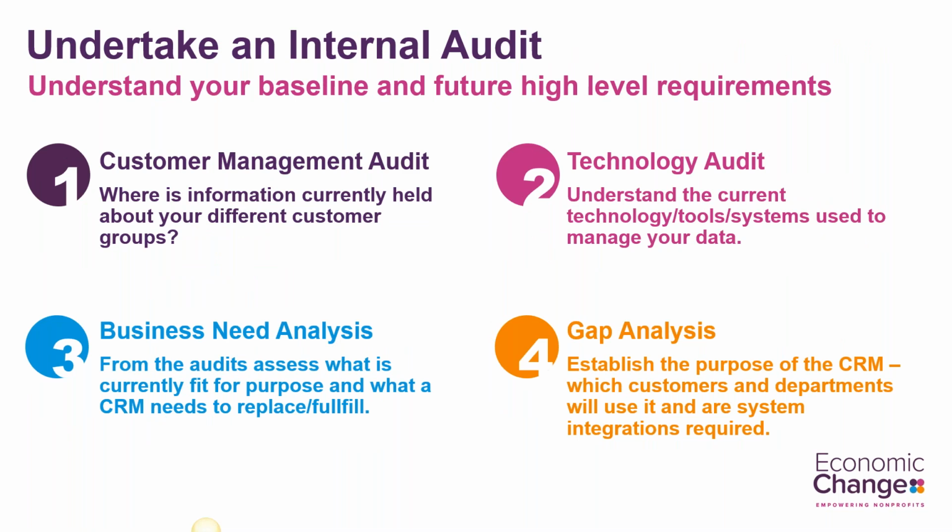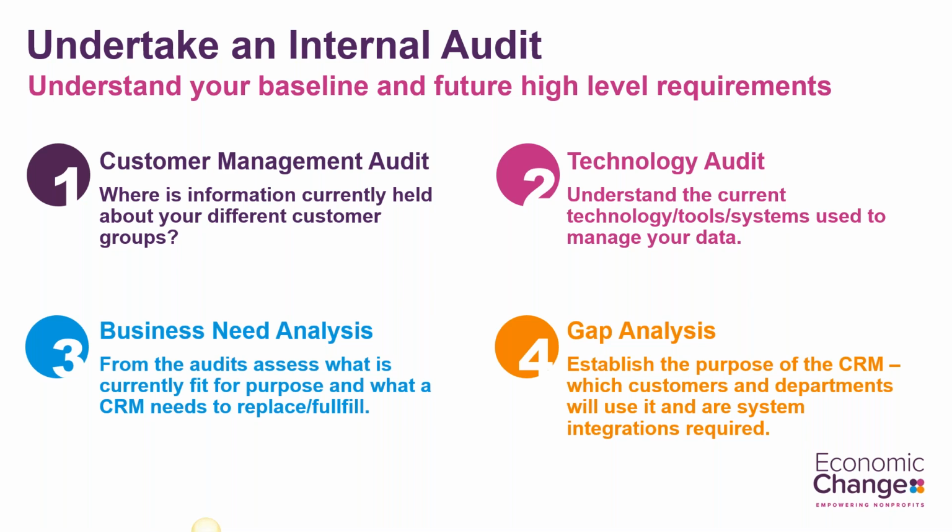Once you've gone through all those conversations, what you'll be able to gather is quite a rich set of information from your team, which we would call an internal audit. So without really knowing it, what you are doing is an internal audit at this point. And so what we would expect to see off the back of this is a customer management audit, i.e. so you've written down who all your different stakeholder groups are, and you've been able to understand, well, what is the information we currently track about these customers, and what is the information we want to track about these customers, i.e. are you wanting to collect more information than you are doing currently?